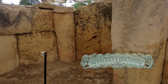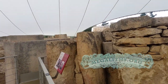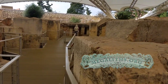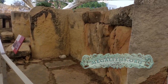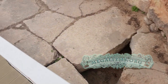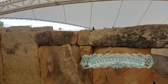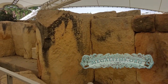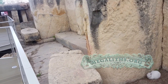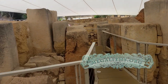The massive modern paths for the tourists, often made of solid metal like this one, further destroy the natural environment of the ruins. And so the full atmosphere of the historic site is destroyed. But I think the worst are those monkey quality walls, because they make the full thing look shaggy, which I think was not at all the case originally. I think when this structure was in its prime, it was very stylish, being made of such gigantic stone blocks that were probably fitting each other very precisely.